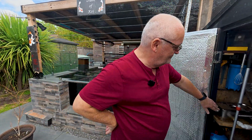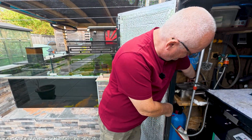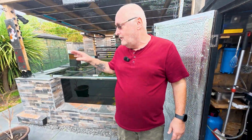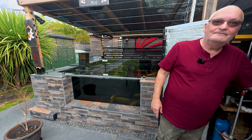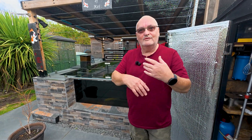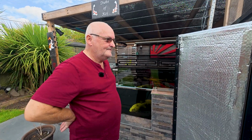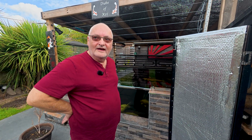I've got a manual, well, not a manual, but this gives the top up through the blue. I haven't actually got a drainage on the pond. I rely on this draining water off permanently. Every 20 minutes it's draining off about a litre of water, and then it gets topped up by this. So over 24 hours it adds up to the right percentage of water change.